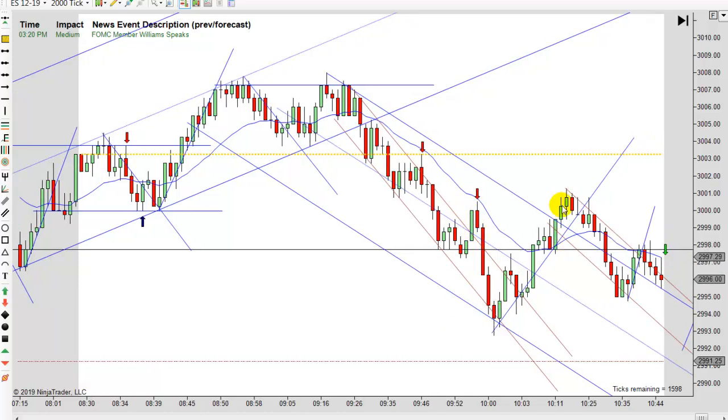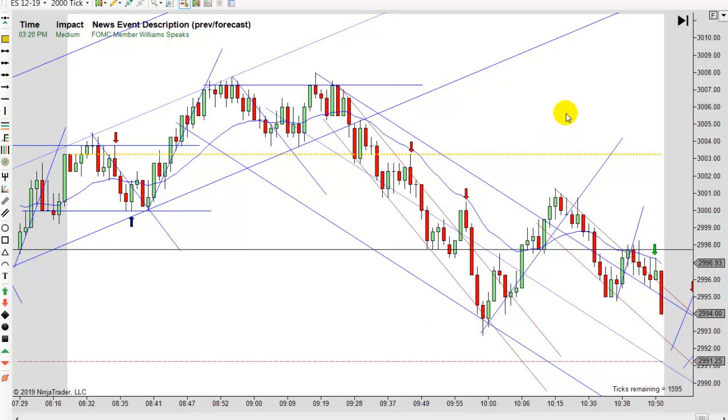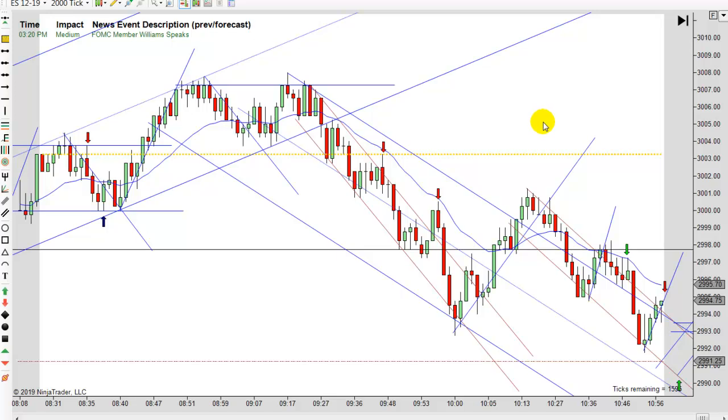And then it took it back just as quickly. So I'm guessing that was the 10 o'clock, something to do with the oil reports or something. We don't care why. Generally oil doesn't affect the ES a whole lot. It may cause it to move real quick for just a second like that, but occasionally the ES will align itself with oil and kind of move hand in hand with it.